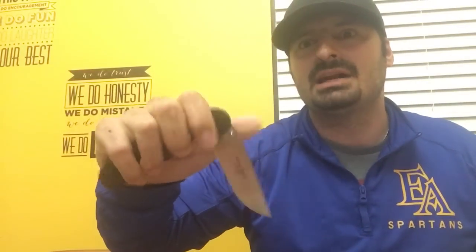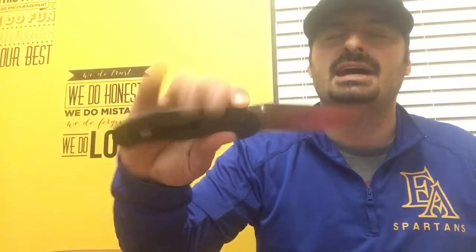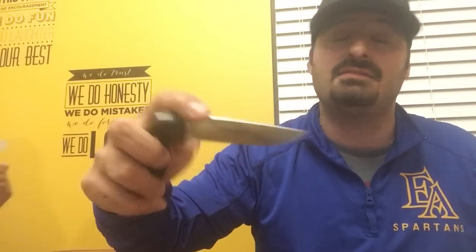From TT Mac: what knife did you not like but learn to love? I'd have to say the Ontario RAT Model 1. I just didn't think it was aesthetically pleasing, but when I got my first one I used it hard — went camping, great hard-use beater. Now that they have them in D2 steel it's an excellent EDC beater. And I didn't feel bad when I broke the tip the first time — it's a $30 knife, I can just replace it.